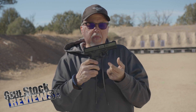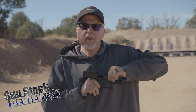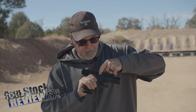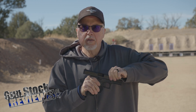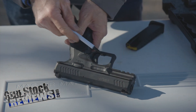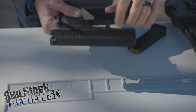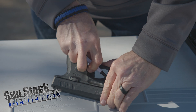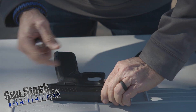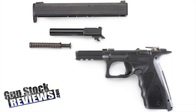How do you take it apart? There's a little button here in front of the trigger guard. First step is to make sure your pistol is clear - lock it back, visually look, no magazine, no bullets. Slide down, hammer down. You see the button here - you press it, make sure your hammer is down. Press that button until it clicks, then put the slide forward, and out it comes. It takes apart like any other pistol.